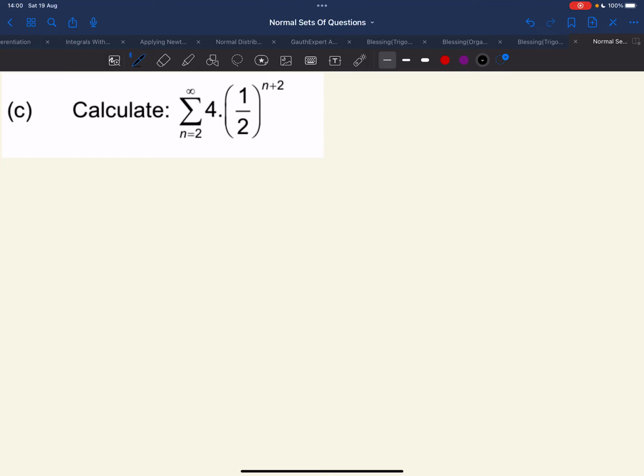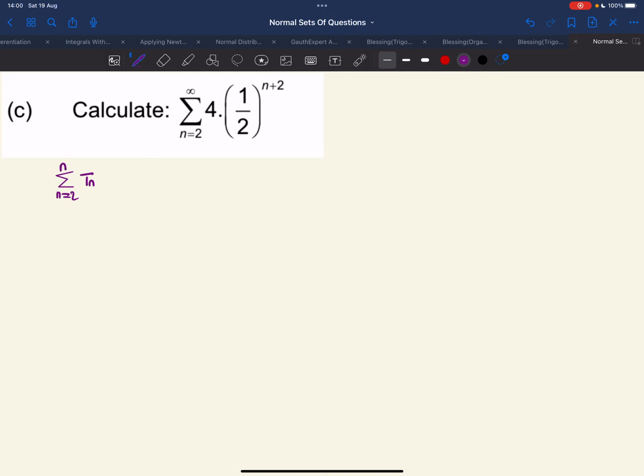Right, so in question C, they want us to calculate the sum to infinity of the given general term starting from n equals 2. Now, what I want you to remember is that a summation form is always given this way: it's always n equals something, maybe let's just say 2 here, and then up to infinity, then you're going to say tn. That's how a summation is always given.